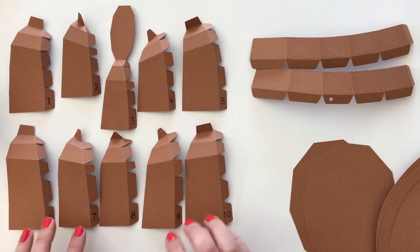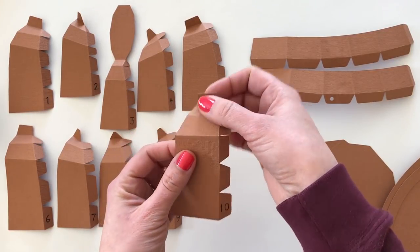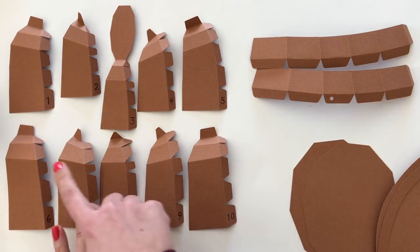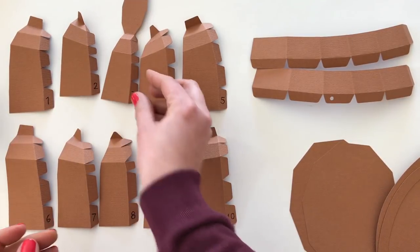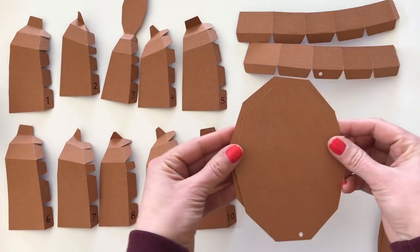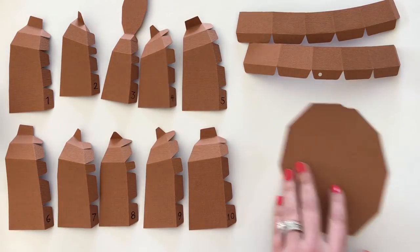And for each one, you want to fold them so that there's this main part here with the three tabs. Then you want to fold it down and down and then up. So each one is folded that way. And this one has an extra piece on the top, which gets folded up. So we've also got these two pieces, two that look like this, that are identical. And then the brim and the brim trims.